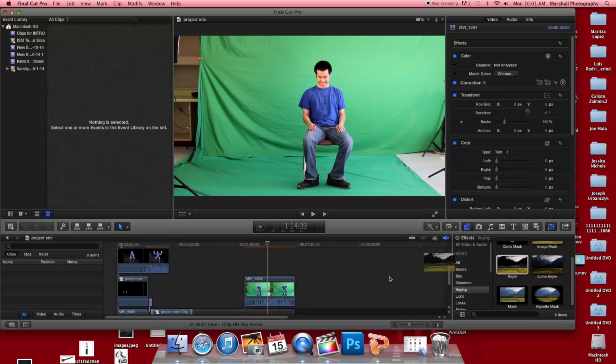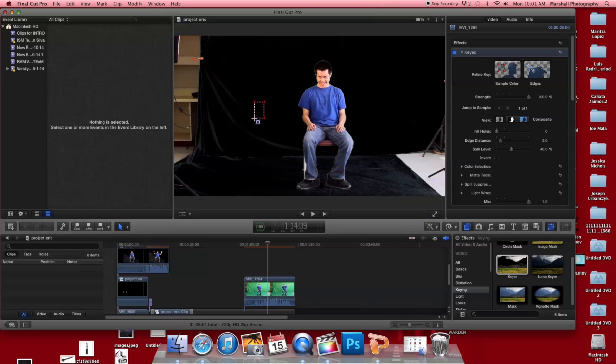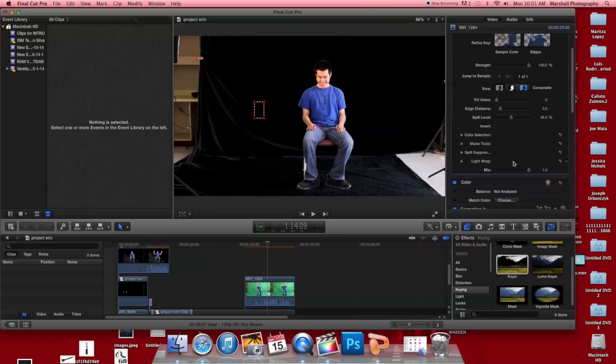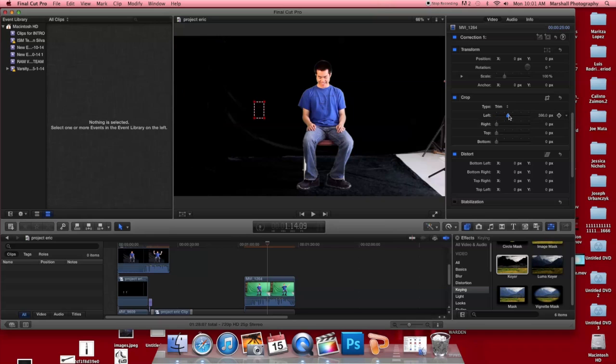Once you grab your video and you move it all the way to your editing software, you're going to key out all the green. I assume you guys know how to do this, but if you don't, go to your video effects, go into keying, and you'll either have keyer or chroma keyer depending on what your program is. So when you do, you key out all the green that you possibly can, and if you're like me and you have all this stuff right here, I'm giving you a shot of everything, you're going to crop out what you don't really need and that cannot be keyed out.